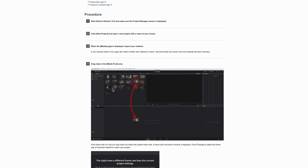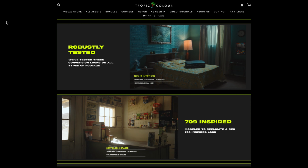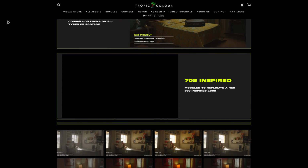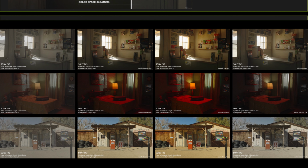Now from Tropic Colour, you do get a variety of different LUTs. All these LUTs are going to be fairly the same. It's just that one LUT is going to have a little bit more contrast than the other. One LUT might have less saturation. It all depends on what you shot and where you shot. For example, at nighttime, you're not going to want to use one of the LUTs that have a lot of saturation because it's just going to look awful, especially in the midtones and the contrast.